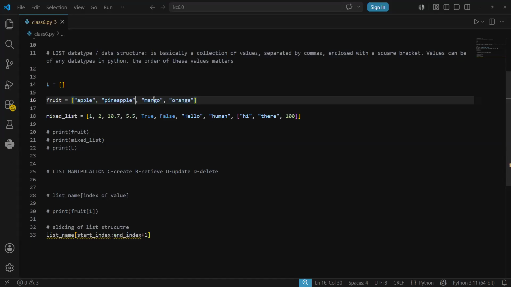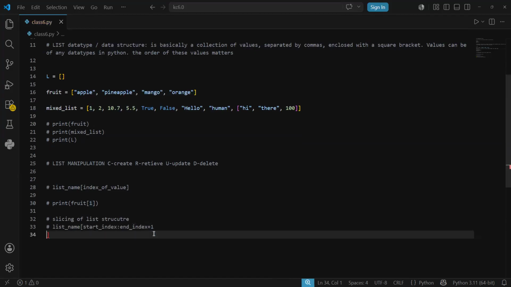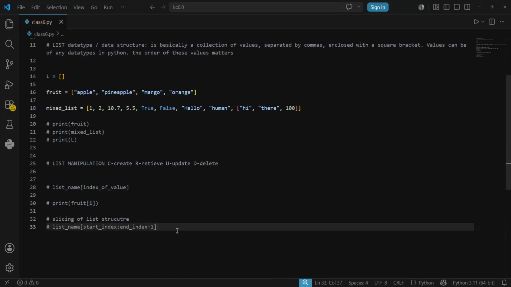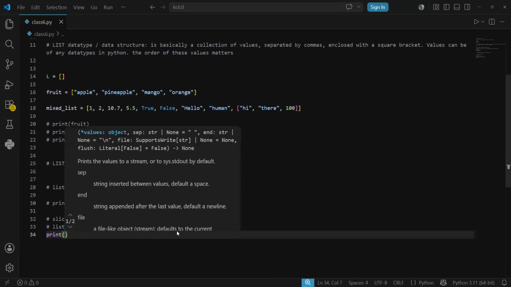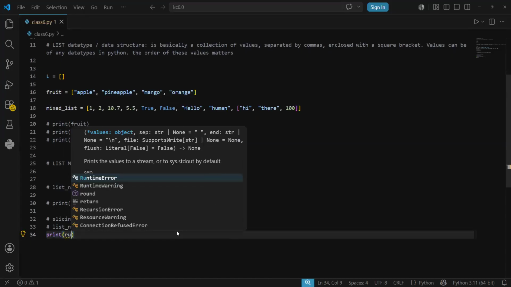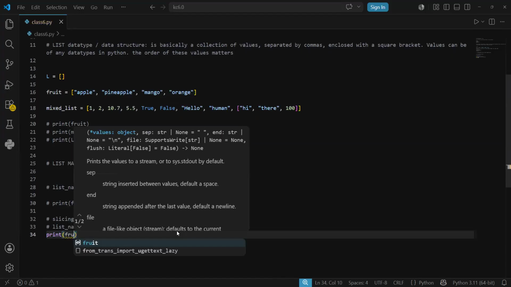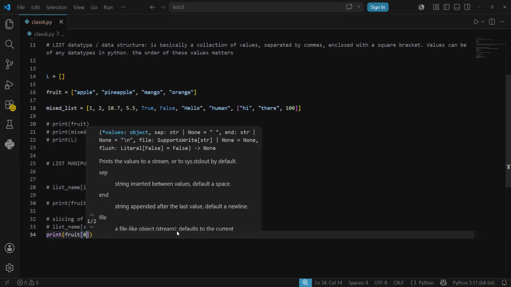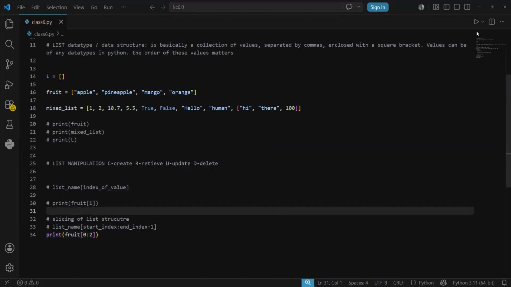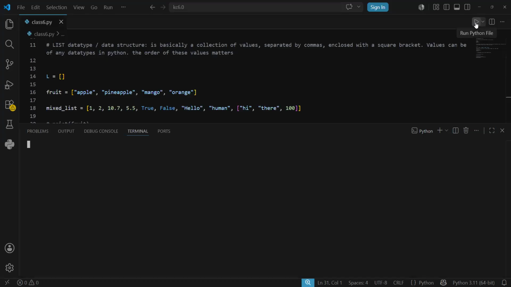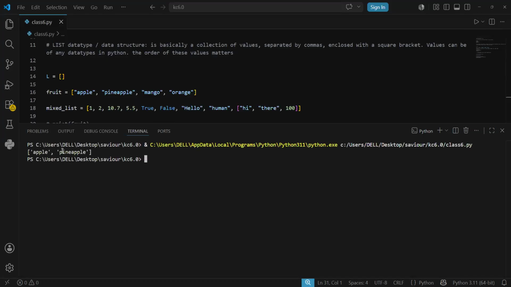So what do I mean? Let's assume I want to cut from index 0 to index 2 here. I would simply come here and say print fruit, and start from 0 all the way to 2. Without that plus 1, when I run this I'll only have apple and pineapple.